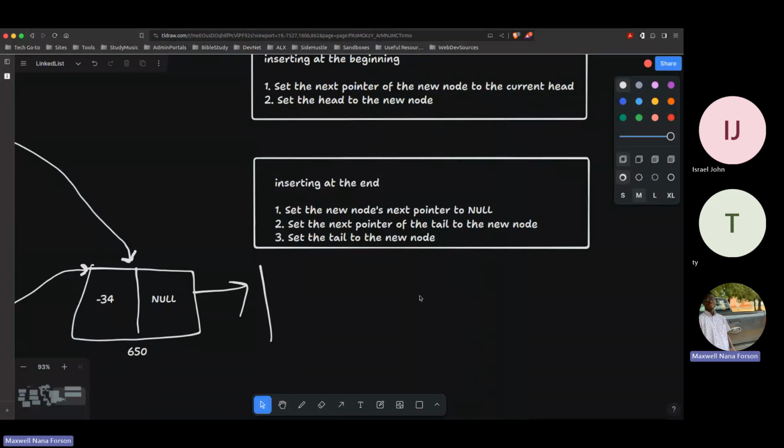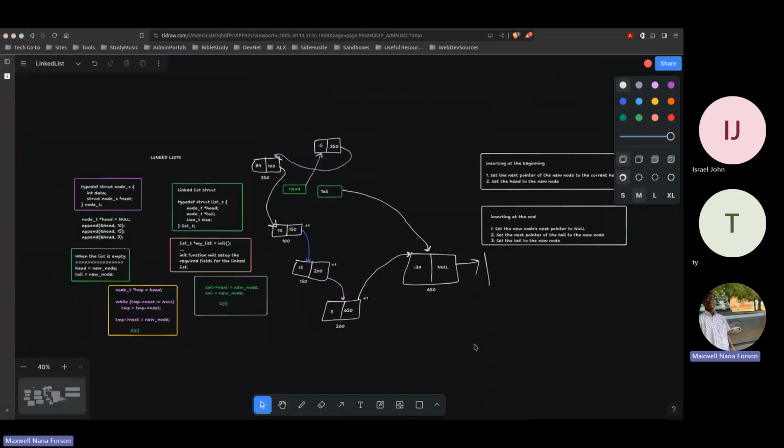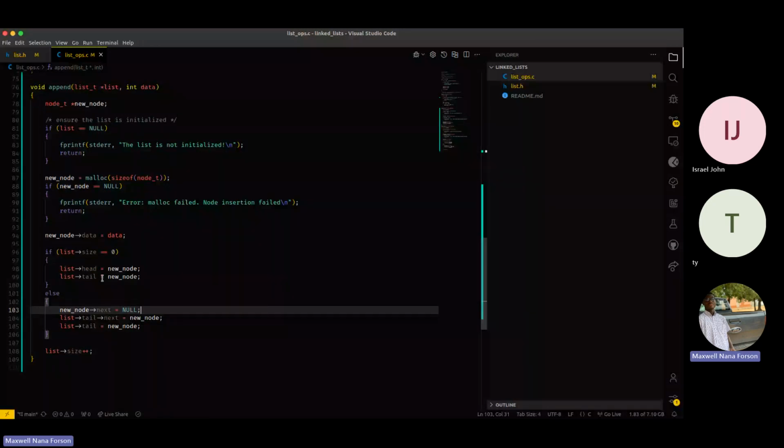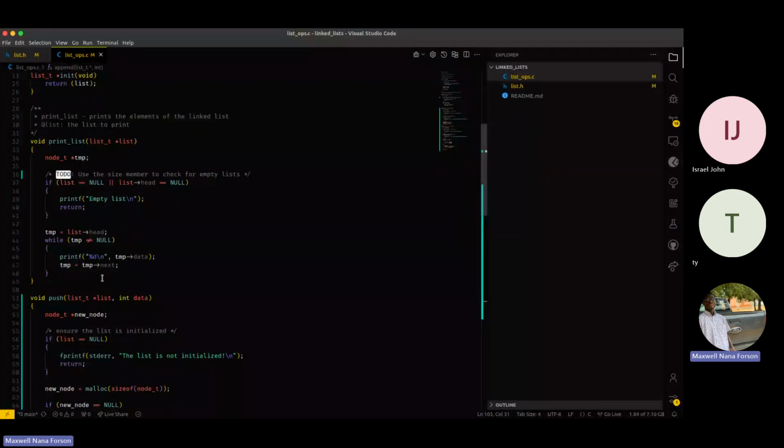All right. So now we have implemented the push and the append. Let's see whether they are really working as we expect them to work. So we are going to write some code to work with this, right?